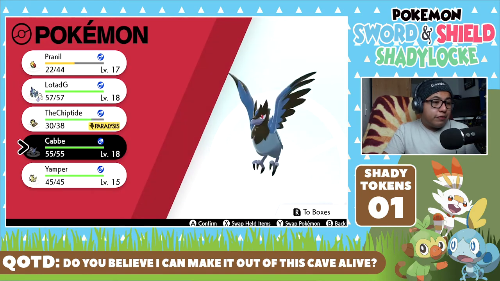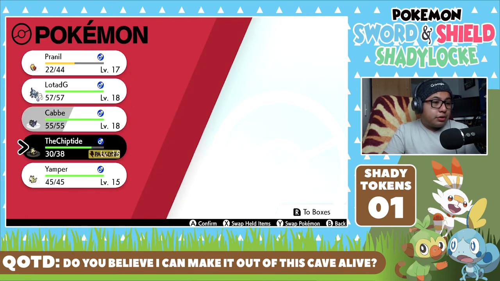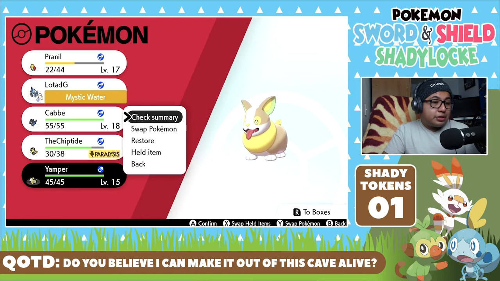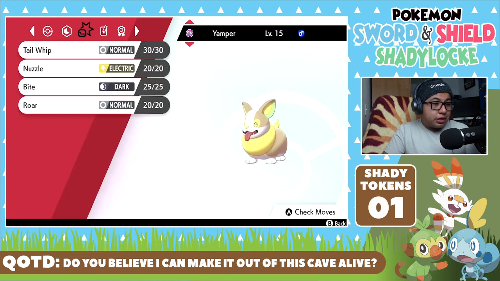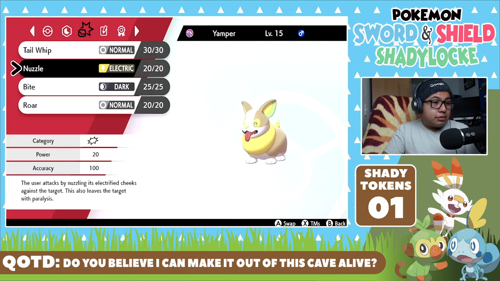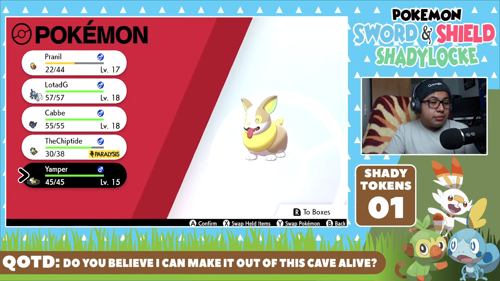I have 2 evolved Pokemon, so let's just swap them. Those 2 are gonna evolve. You, on the other hand, I wanna see you. What do you gotta offer? You're a ball fetch. If the Pokemon is not holding an item, it will fetch the Pokeball from the first failed throw of the battle. Oh, okay. Has tail whip, nuzzle, bite, roar. Okay. You have nuzzle. That's what's up. Can I teach you any moves at the moment?